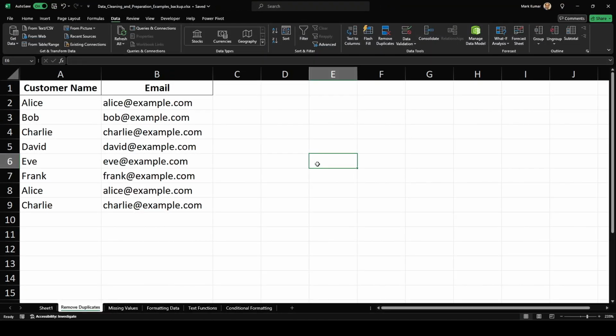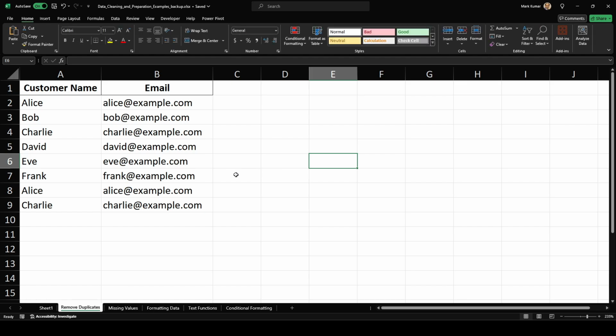All right, first off, we're going to start off with removing some duplicate entries from your data. I have this very simple customer name and email, and here I have two emails that are duplicated. And you're thinking, Mark, this is easy. There's maybe 8 records. You could easily do that, right? But the principle that I'm going to show you for removing these duplicates, the same way I'm going to do it for these 9 records, you could do it for hundreds upon thousands of records, which will make your life easier.